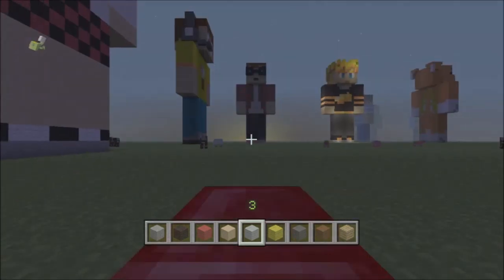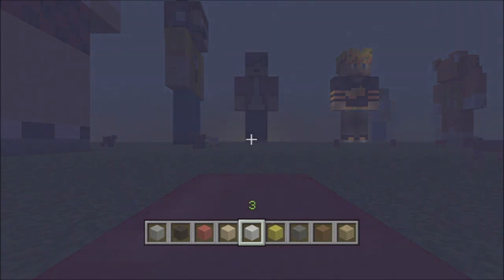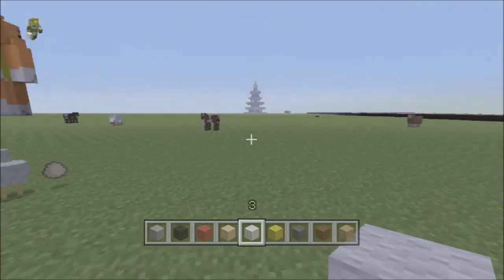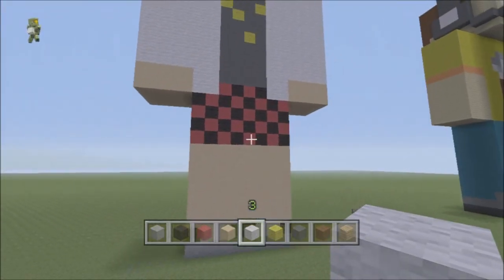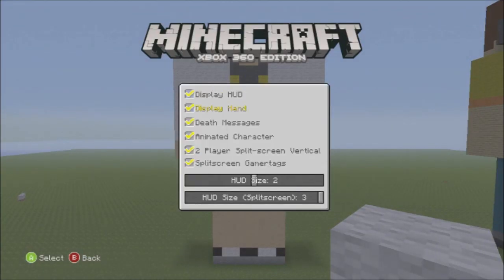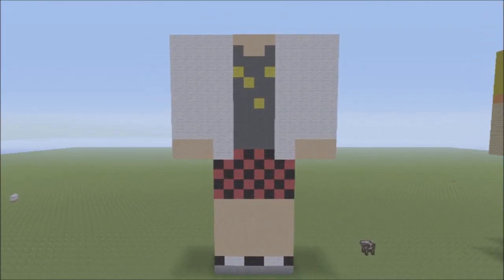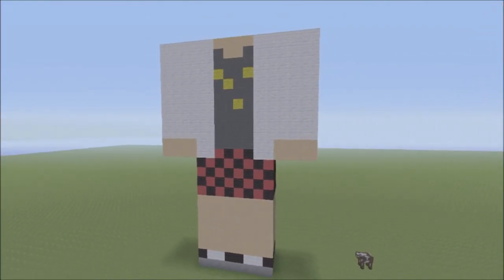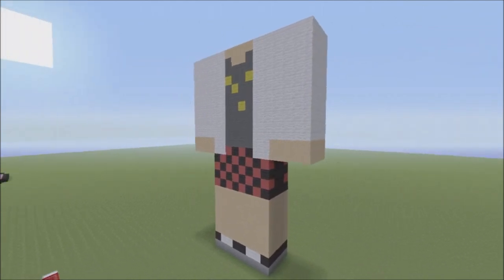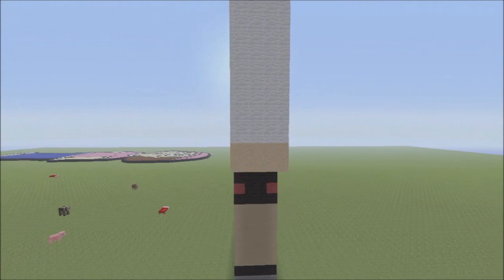And I'm going to sleep quickly, just so you can get a better view. I'll get white wool back on my hotbar, because it's more useful. So yeah, it's what it should be looking like right now. I'm going to do a 360 of it. Let me get my hand and block out of the way, just so you can see it a bit easier. So feel free to pause whenever you need to. I'll show you a 360, and then we'll move on with the final part, which of course is the head.